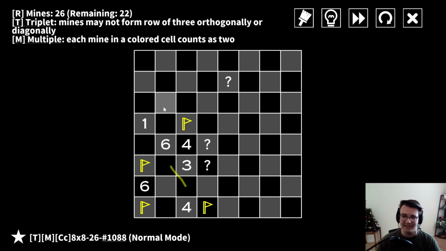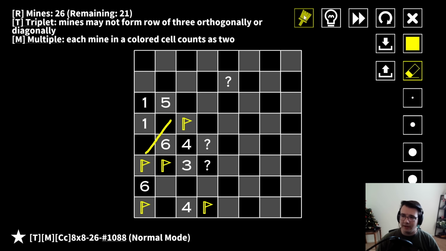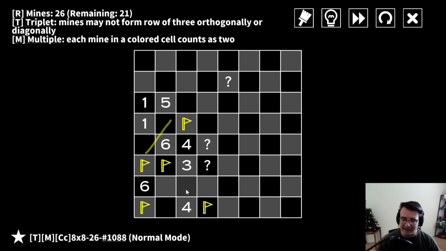This 1 just means it cannot be a gray cell. So 2 of the black cells next to the 6 must be a mine. And 1 of the black cells next to the 1 must be a mine. Which means this is always a mine. This is never a mine. And then one of these 2 is a mine. And now I can prove that this is in fact not a mine to keep the 3 happy.